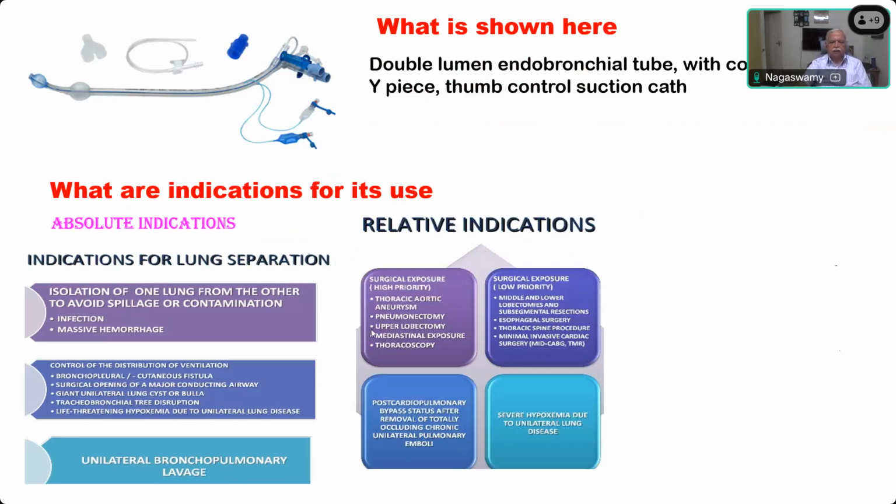The relative indications are mainly for surgical exposure, like thoracic aortic aneurysm, pneumonectomy, upper lobectomy, which are all lung resections. These are called high priority surgeries, where you have to do this isolation. Low priority surgeries are middle and lower lobe resection of the lung, esophageal surgery, like esophageal cancer when you want to do a gastric pull-through surgery, resection of the esophagus, thoracic spine procedures, minimally invasive cardiac surgery. All these are low priority. And post-cardiopulmonary bypass status, after removal of totally occluded chronic unilateral pulmonary emboli, severe hypoxemia due to unilateral lung disease. In these cases, to ventilate the normal lung, you can isolate the diseased lung.